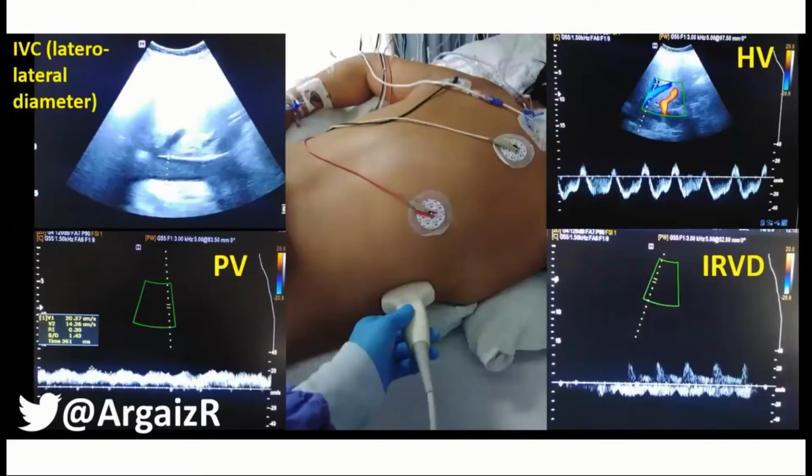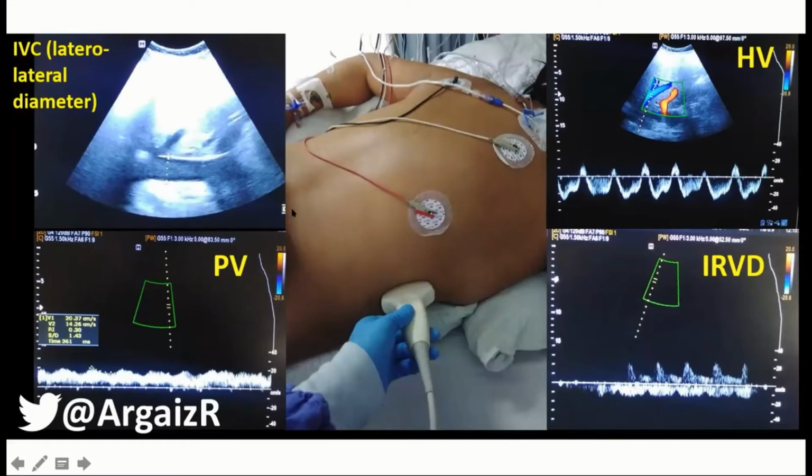And finally, an additional advantage of performing the VExUS score is that it is done on the mid-axillary line. As opposed to looking at the IVC through the subxiphoid window or doing a transthoracic echo, this can be easily done in mechanically ventilated patients in the prone position. You have easy access to their mid-axillary line where you can evaluate the IVC, albeit this is the lateral diameter and not the usual anterior-posterior diameter that one would get with the subxiphoid view.